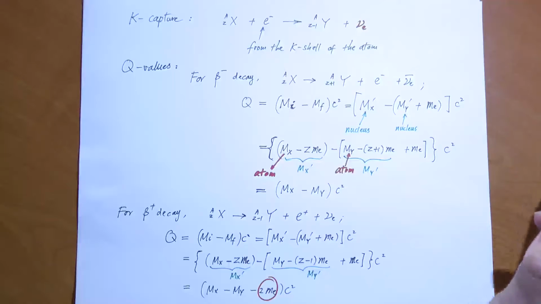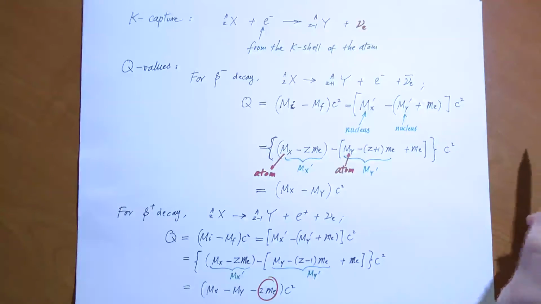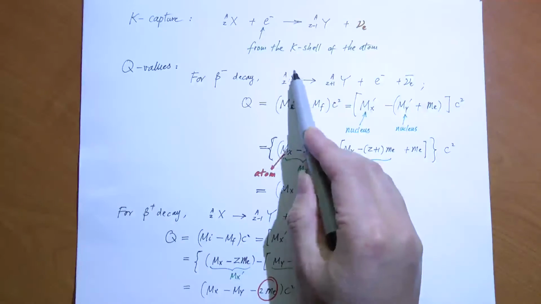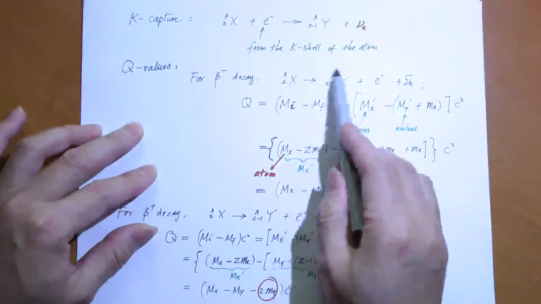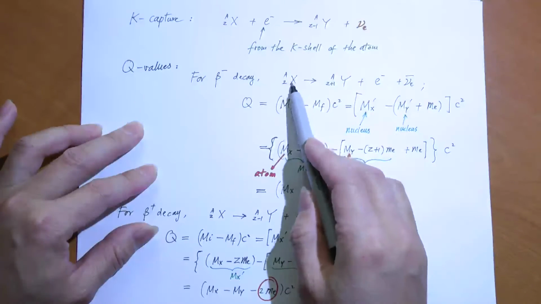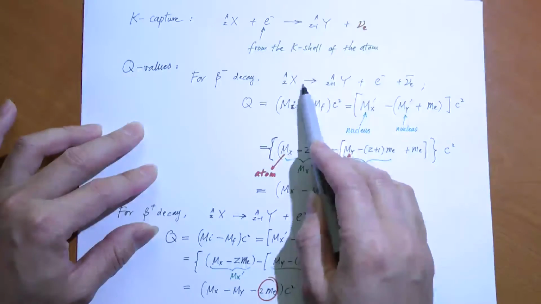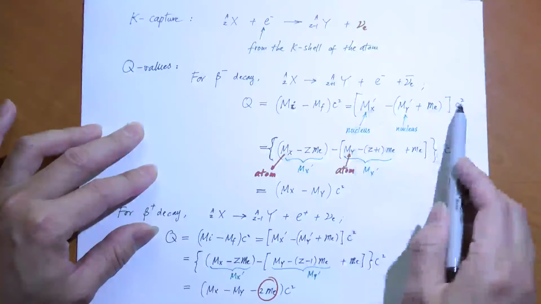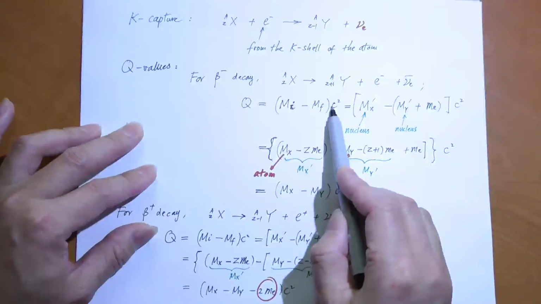Another thing is I want to talk about how to calculate the Q value. That is how much energy is released in a beta decay. The idea of the Q value calculation is always the same. That is, you take the total rest mass before the decay, and the total rest mass of everything after the decay. Initial mass minus final mass. That is how much mass you have lost. The lost mass translates into the energy produced. That's the Q. That's always like M initial minus M final times c squared.